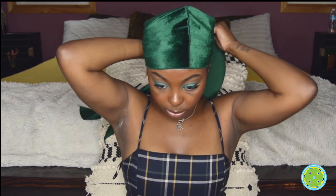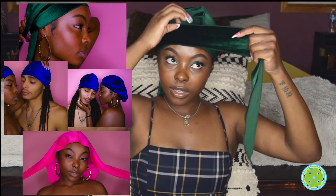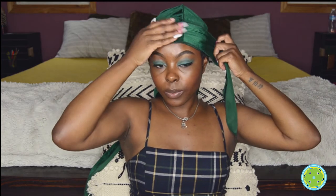It's also really stretchy, so when you put it on you can get a nice snug tie on your head. If you want to see all of these on, you can go to my website at kellyloganhair.com or go on my Instagram at kellyloganhair and see my little mini photo shoot that I did with my boyfriend — we tried on pretty much all of these. These are super dope.